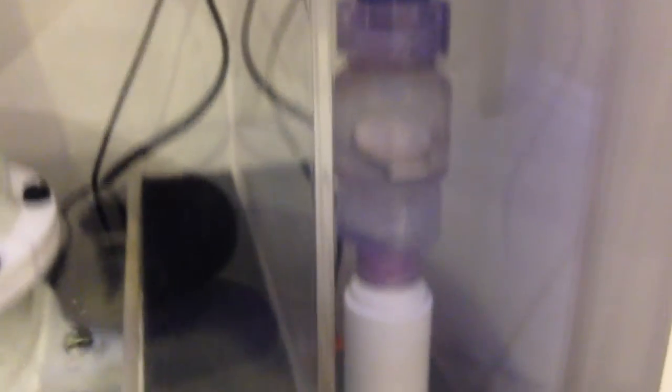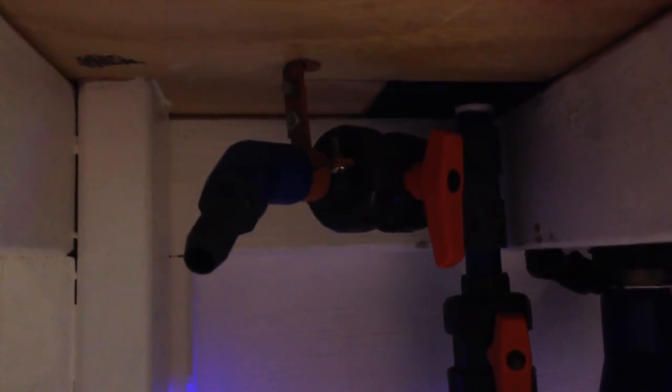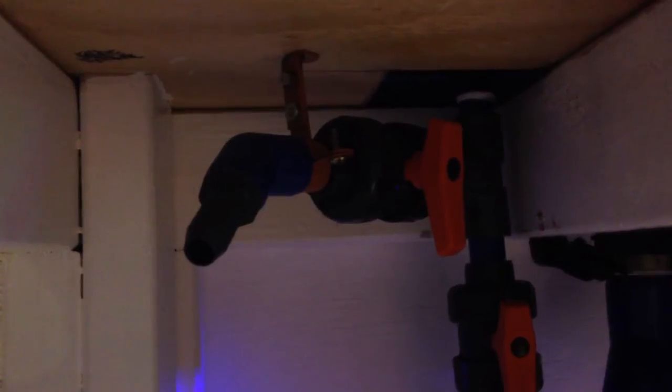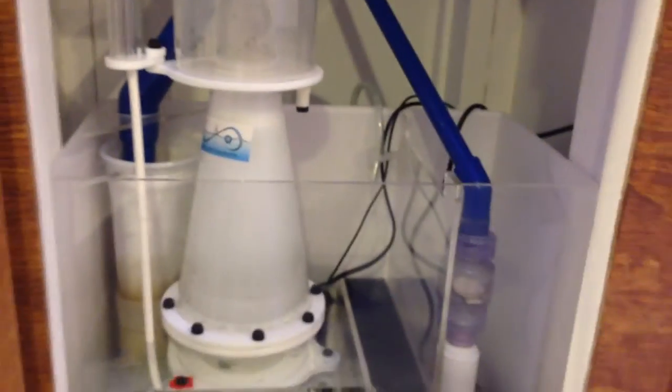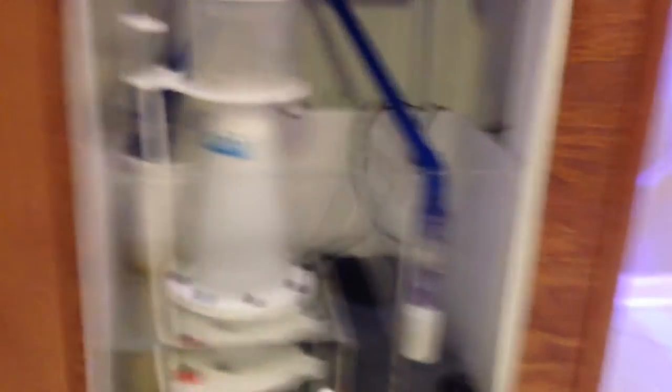Alright, so from the return pump, it goes past this swing valve or check valve. Up to 45s. And past a ball valve there. And into the overflow. I also have this T there, so when I want to do a quick water change, I can just turn some valves and just siphon out via the return flare nozzle.